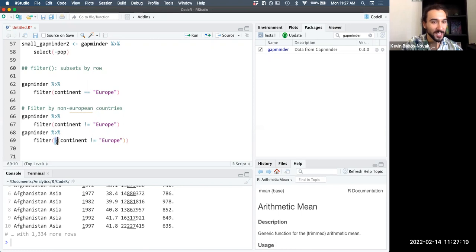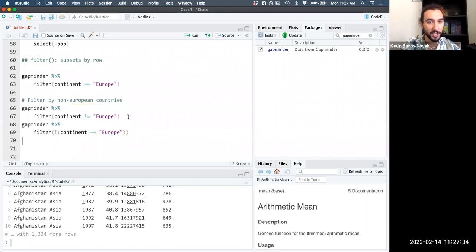So what this is saying is, invert whatever is inside of this, true or false, to the opposite. Now I just have to put this back to an equal sign, otherwise it's a double negative. So now we're saying continent equals Europe and then invert that. I believe this also works. Yeah, so they give the same answers, where we're getting everything not equal to Europe.